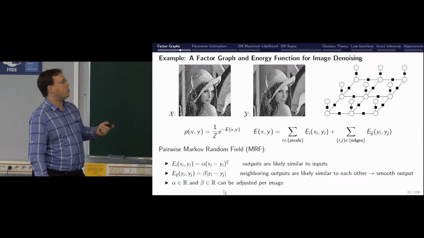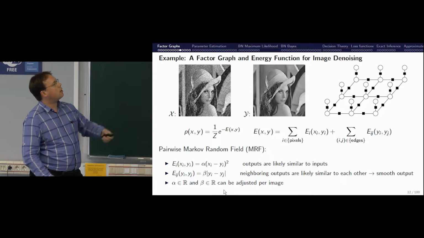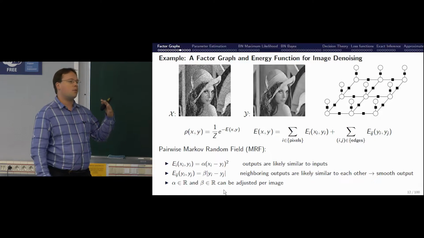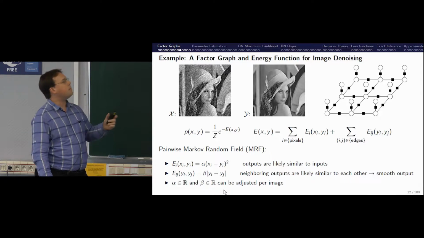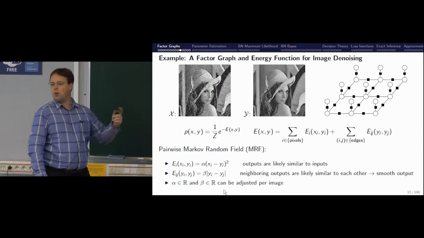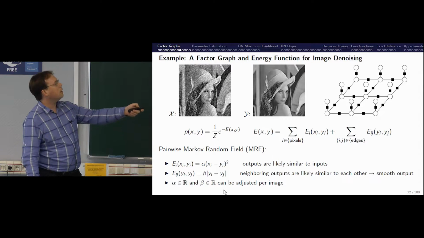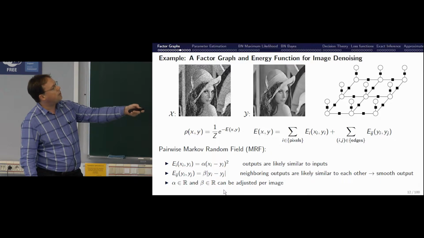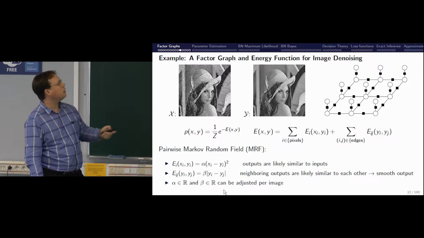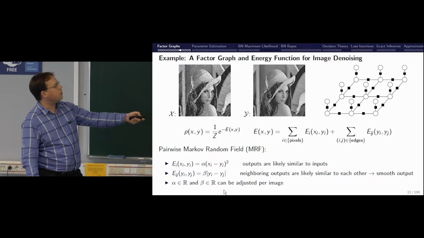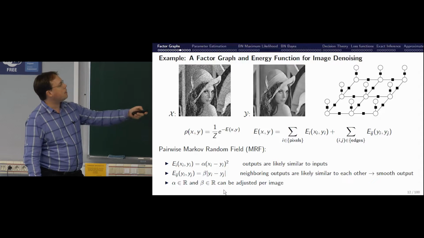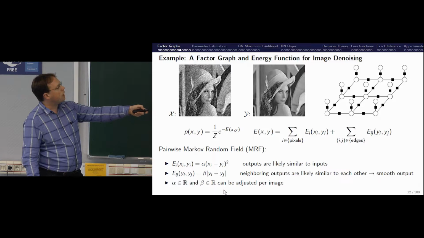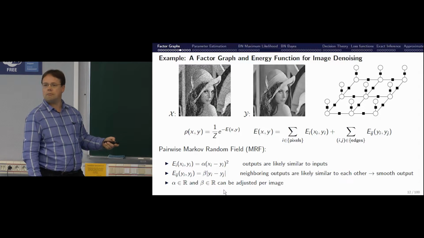And these have some kind of interpretation, right? In order to make a configuration likely, that means the probability for any assignment of pixel values should be high. That means by this formula, the energy should be low. So when is this energy low? Well, if the individual terms are low. So these guys should be low and these guys should be low, then it's a very likely configuration. So what does that mean? That means the first ones are small when the outputs are similar to the inputs. The difference is small. Makes sense?